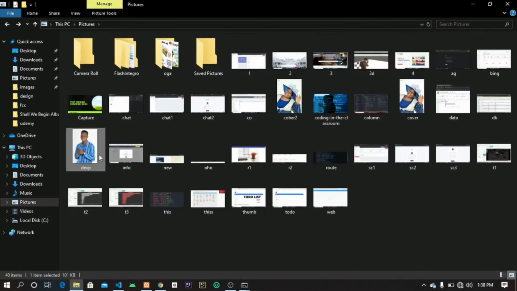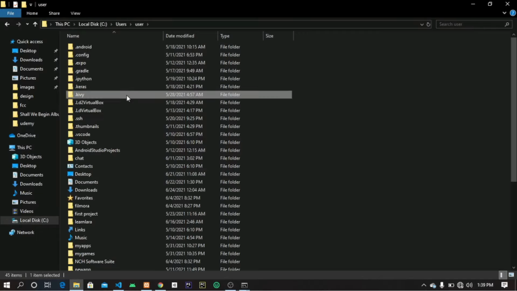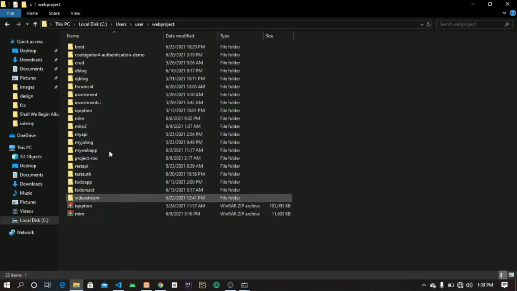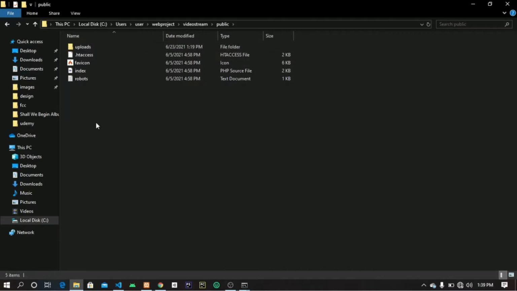So just make use of this image here. I'm just gonna copy this and go to the project folder. So mine is in users, web projects, then in video stream, then go to the public.